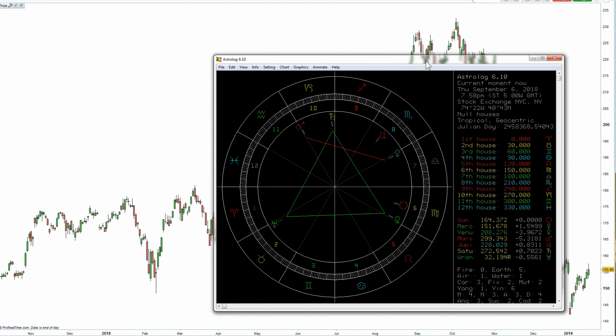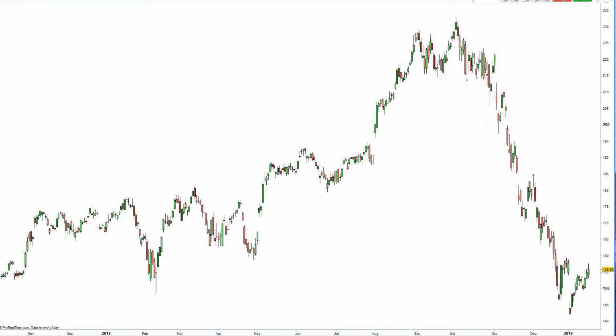And then as we continue the relationships, we'll have the Sun and Mercury very close together in the square aspect with Saturn, which happens on September 22nd, September 23rd. We look over here, 22nd and 23rd right here. That shows us a bottom. So this shows us that we're either done and we've got the high, or we might go a little bit higher. So one of the main things you want to look for is if you're looking at a low or a high, you're expecting to get the opposite. Like we started with this low here. If the dates that you are calculating from these relationships with the planets land by highs, you have the potential of that being the end of the trend, quite obviously.